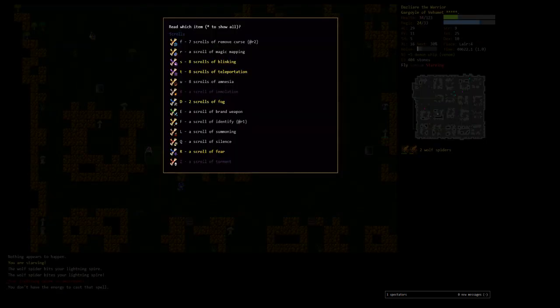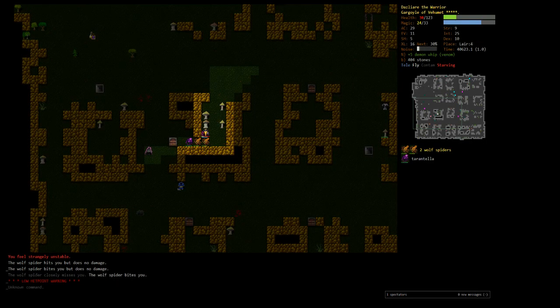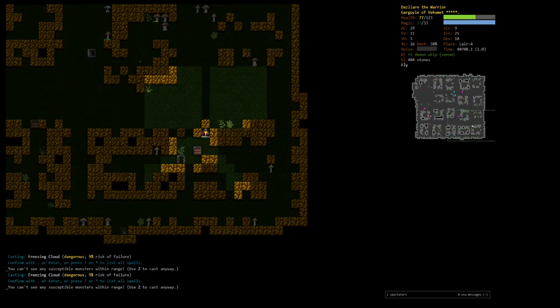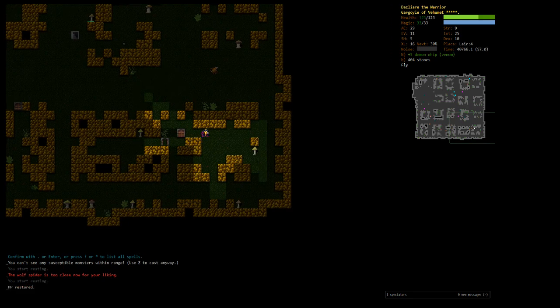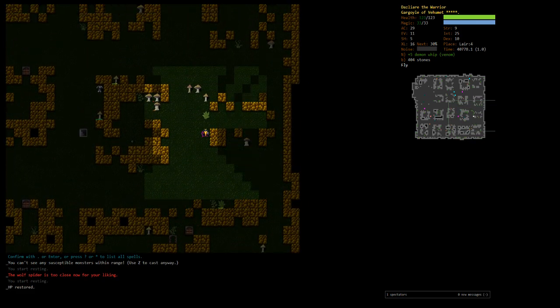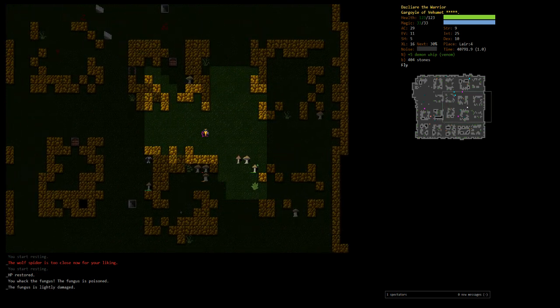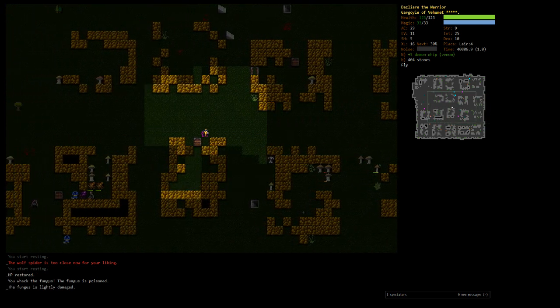That worries me. Alright, we're just going to teleport. This is not going well. I miscasted Freezing Cloud, and they killed the Spire. It's not the rudest thing I've ever seen spiders do, but come on. Okay. So we'll move back that direction.